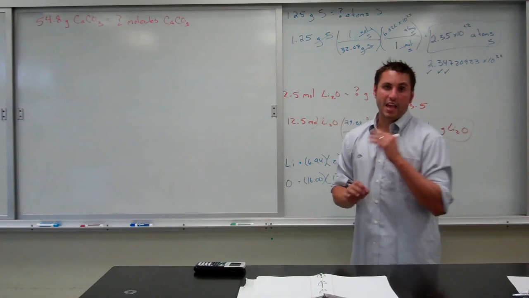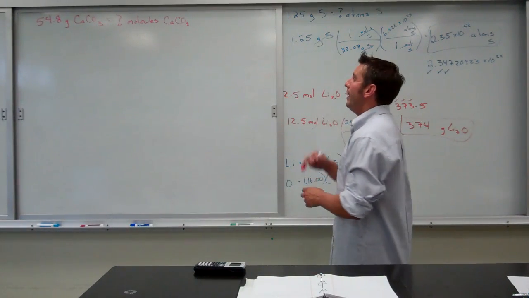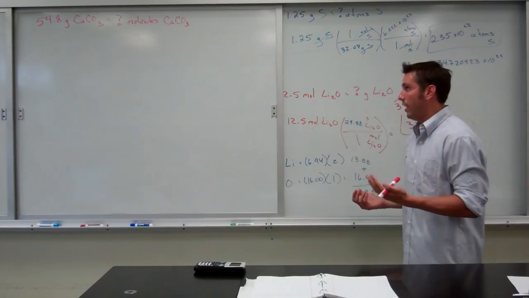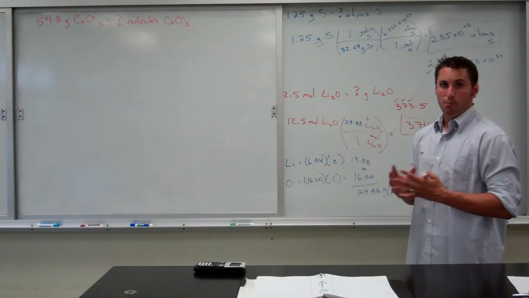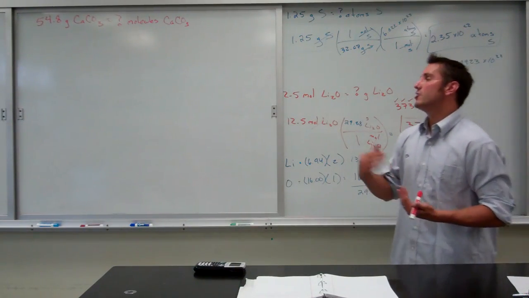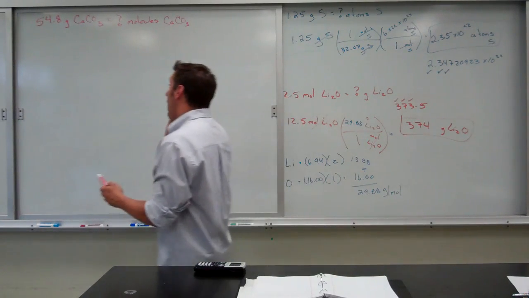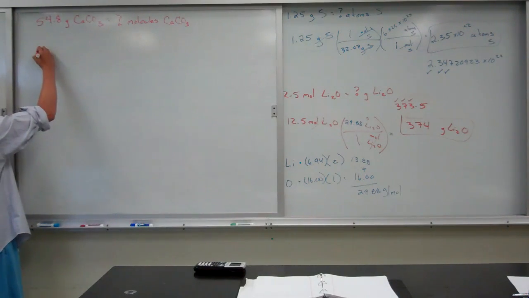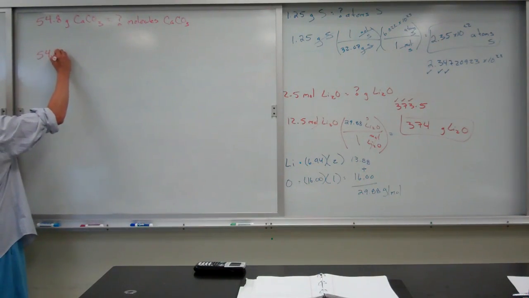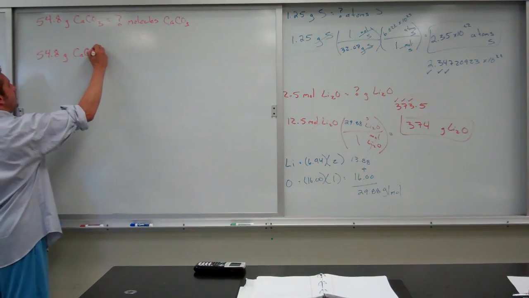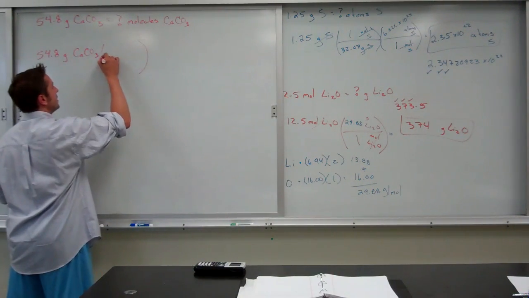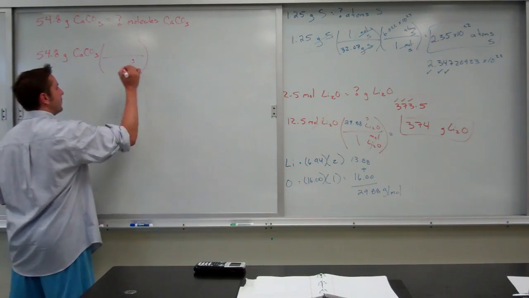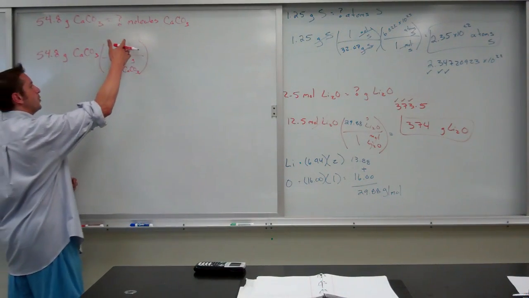Do not abbreviate the word molecule, because if you do, inevitably what is going to happen is you're going to abbreviate it MOLE, mole, or MOL, mole, which is something totally different. Moles and molecules are two very different things. So you have to write it out the whole way. Other than that, this problem will be pretty similar to everything else we did. Start with what you're given. 54.8 grams CaCO3 over 1. Draw your brackets. Unit to eliminate on the bottom. Grams CaCO3. Put what you're trying to find on top, which would be molecules.